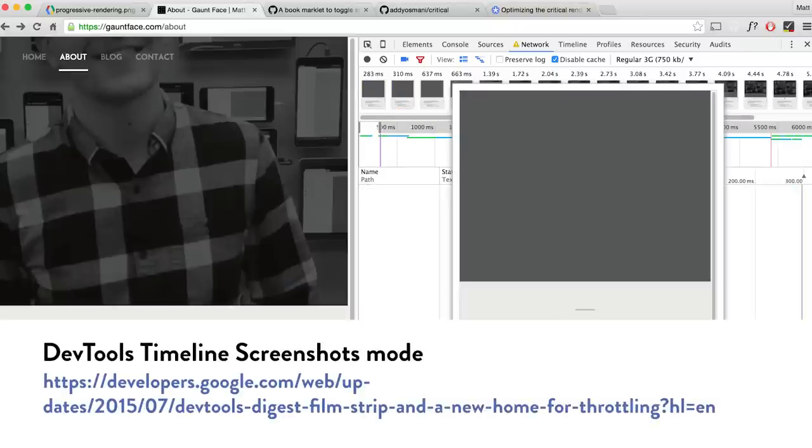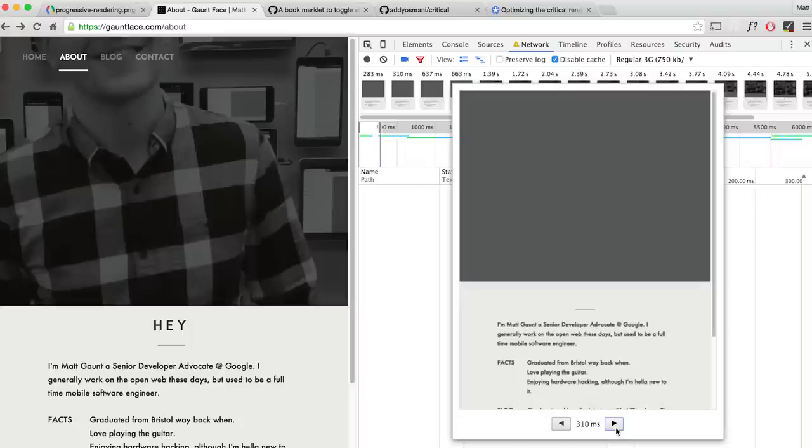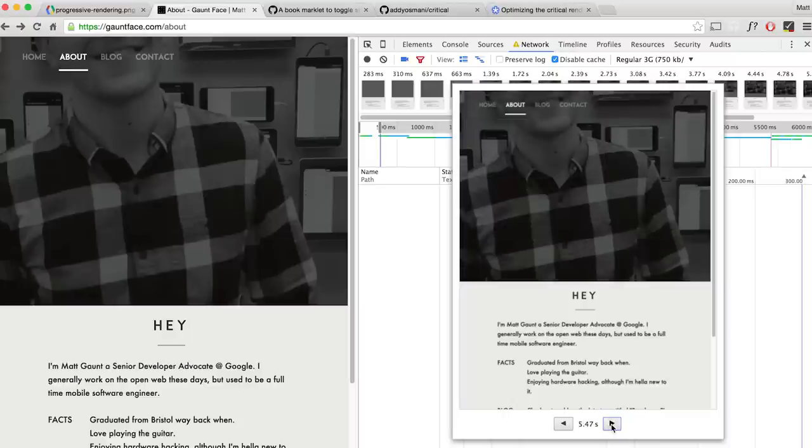Once it's all done, you get a whole slew of these images. When you double click on one of them, you get to see what the first render of your page looks like. Here, after 283 milliseconds, I have something on the screen and it's got the important content there. Click through some of the frames. We've got a bar here that's basically saying that my asynchronous CSS has been loaded, the additional stuff, and fonts are loaded in now. And then we get the images and it slowly comes in.